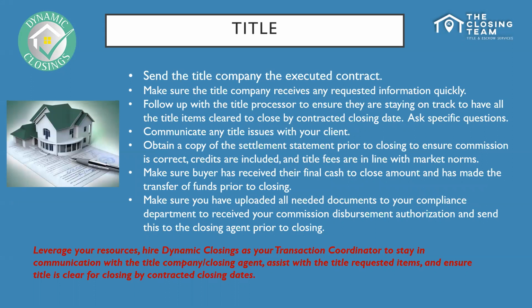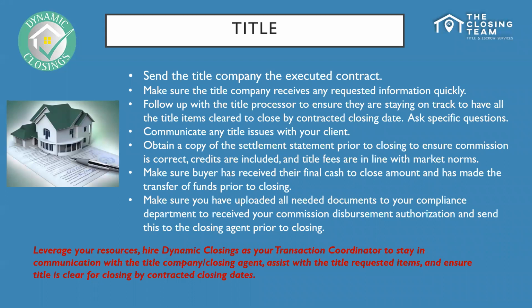So title, you as the agent also want to make sure that all the title stuff is being done and processed in a timely fashion, and help resolve any issues that they might have. So the best thing to do is, as soon as you have that executed contract, give it to the closing team, right? Not 2 days later, not 3 days later, immediately give the closing team your contract, all right? So that they know and they can start working on it. The title company is going to need information from both your buyer and your seller. Make sure that you're helping them get that information, okay?